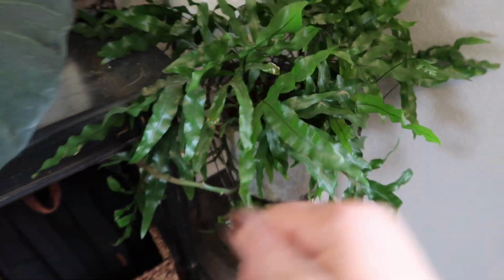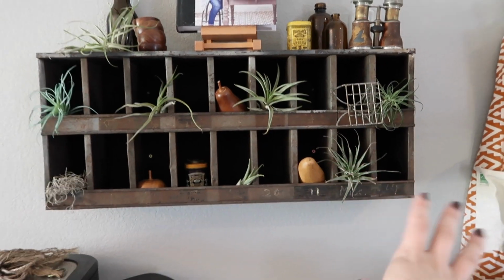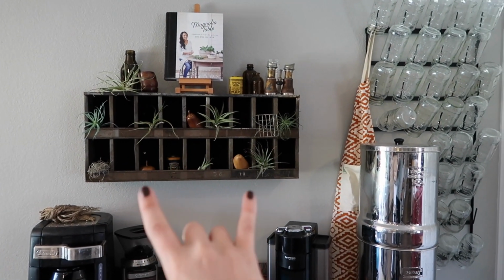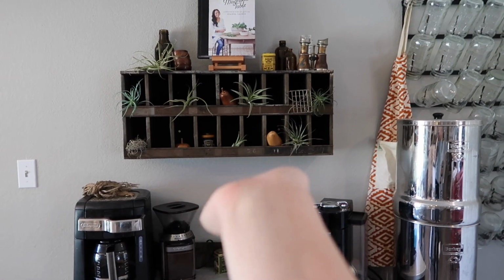I love fertilizer season. These are kind of just here for now. It's really not a well-lit space. I just kind of collected all my air plants and put them here at our little coffee bar situation because I just love staring at them there, but they're pretty far away from both the south-facing window over there and the north-facing window over there. So that may not be their permanent home, but they're cute, so we're gonna keep it like this for now.